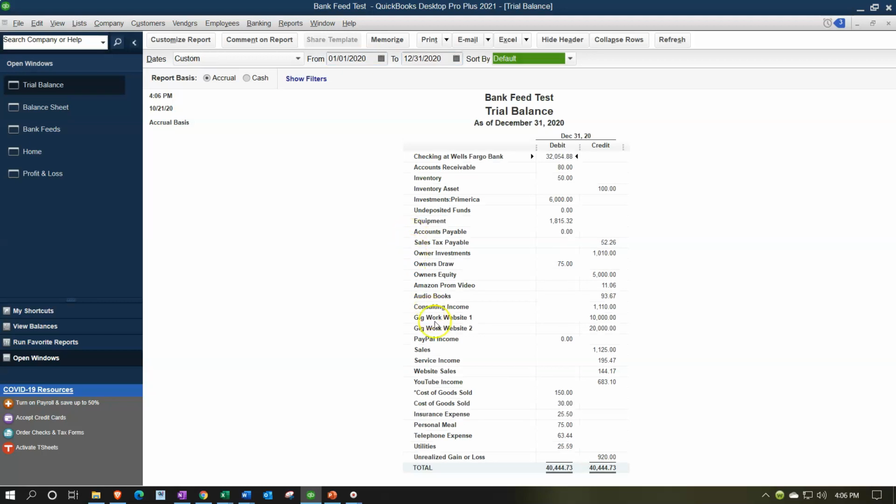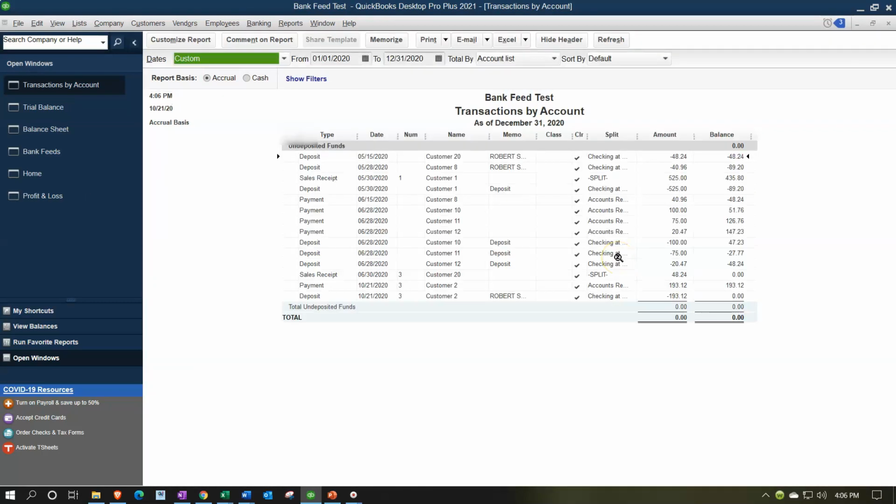And then if you look at the undeposited funds, it's at zero, but we can auto zoom on it, and then we'll see that decrease of the 48.24. So it went up here, dates are backwards, but you could see the process. So there's the one way that you can do it.